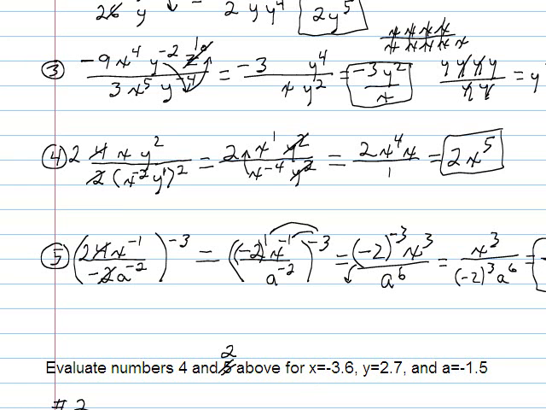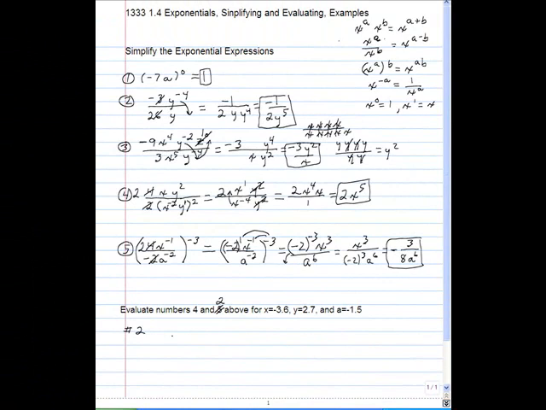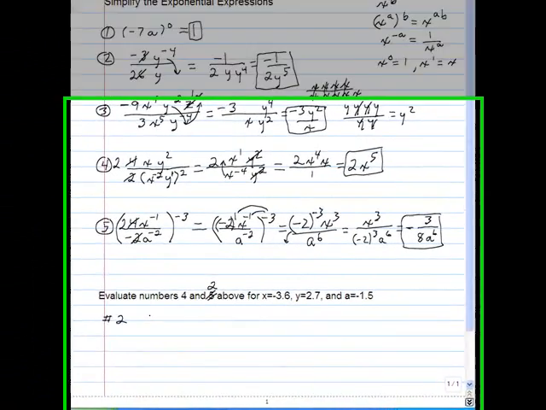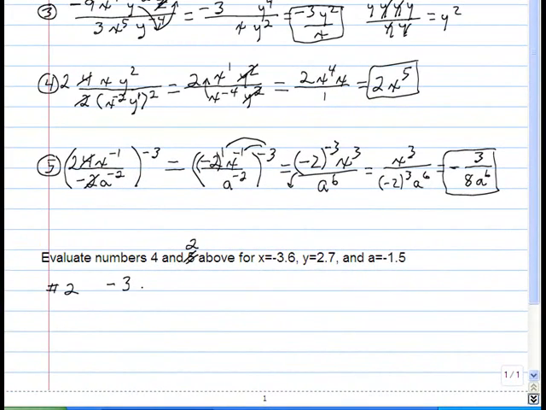Okay, let's start off by evaluating number 2. There's a couple of ways to do it. The first way that I want to show you is called the empty hole method. We'll go back to the original problem. It was negative 3 y to the negative 4 over 6 y. Now in the empty hole method, you're simply going to rewrite the problem exactly as it is, but each time you come to a variable, in this case y, you're going to put an empty hole in its place.